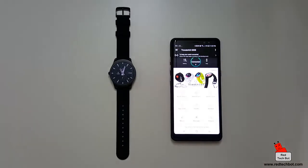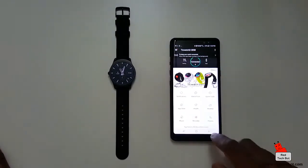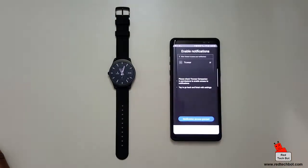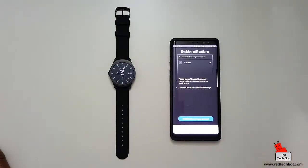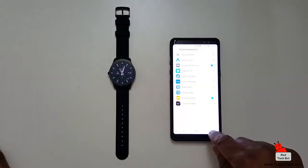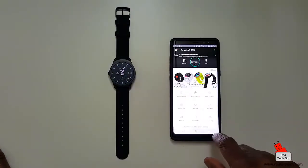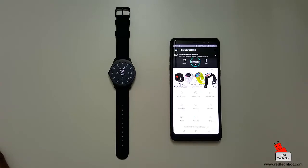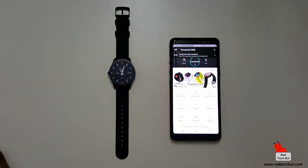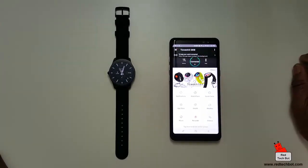So I'm just going back into the app just to show you what the app looks like and the experience inside the app here. So this is the TicWear app. Yes, enable notifications. This is the intro screen here. So at the top here, it shows you the amount of battery life you have. I have 90% battery. And it tells me that I'm connected via Bluetooth.